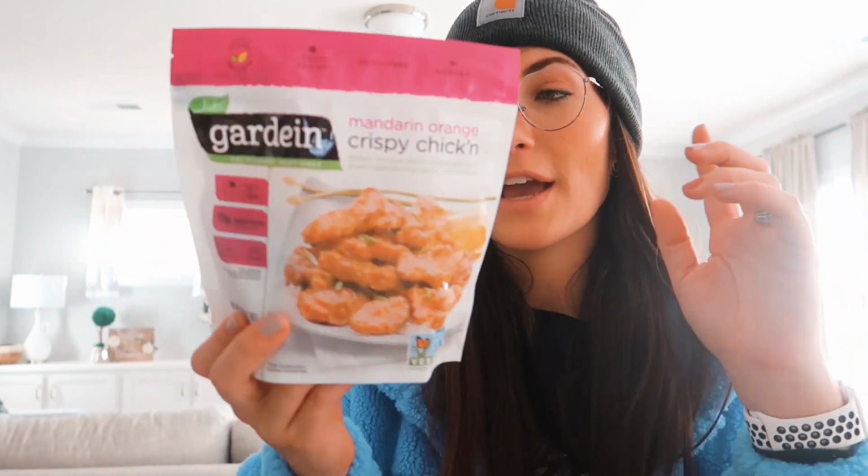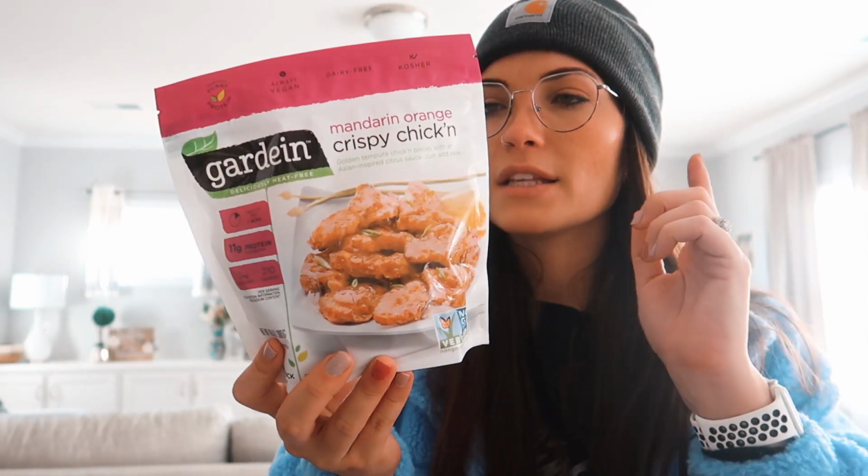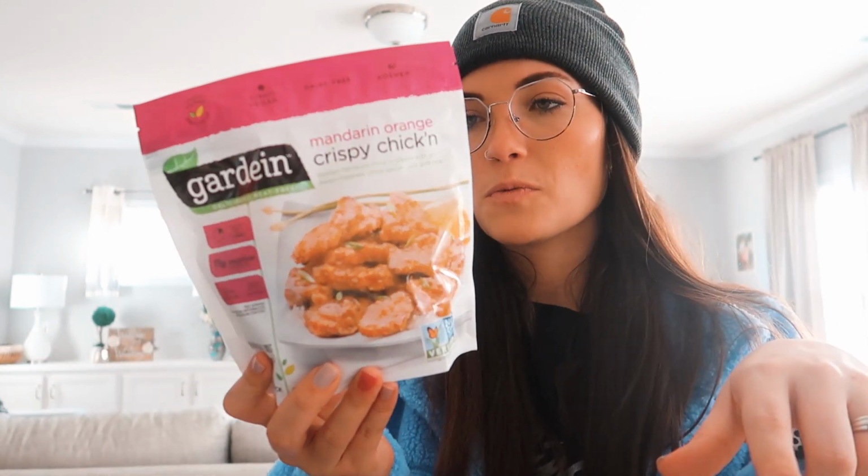Just add rice. So you could throw this over rice, or if you want to get volumetric, you can do rice cauliflower and have like 6 cups of it rather than like a 1/4 cup of rice, which is exactly what I usually do. And it says 7 pieces of this plus 2 tablespoons of sauce is only 200 calories. So again, this whole bag is $5.50, so I could eat this whole entire bag and not feel bad about it. We're on the home stretch here.